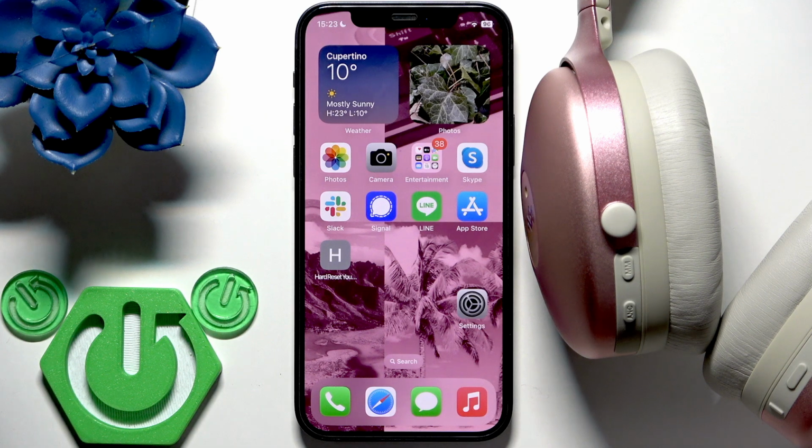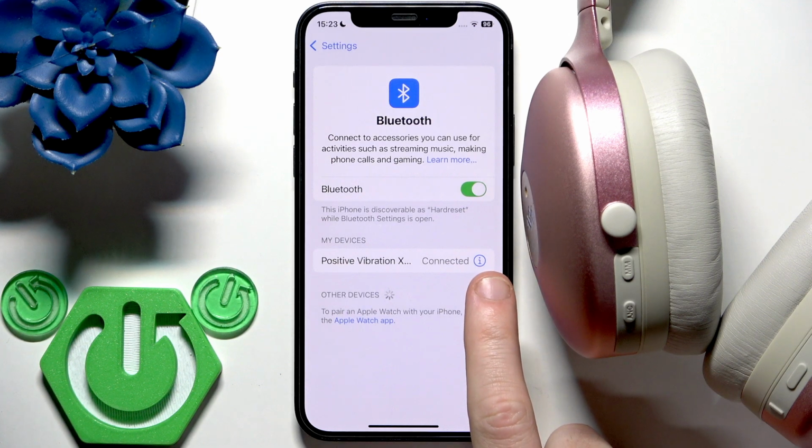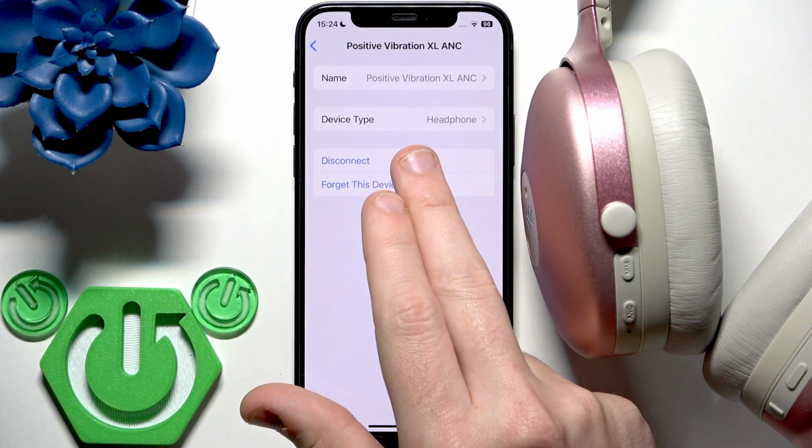You have to start by opening Settings and then going to Bluetooth. Now click the information icon next to your headphones in the device list. And right here in the third line we have a button called Disconnect.